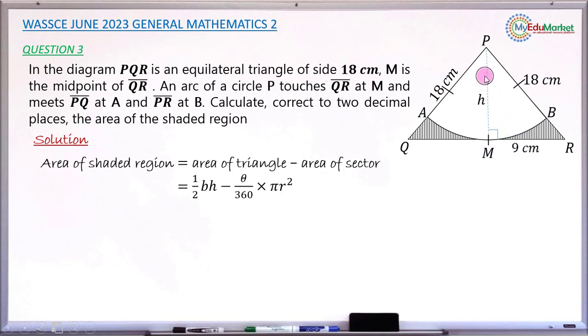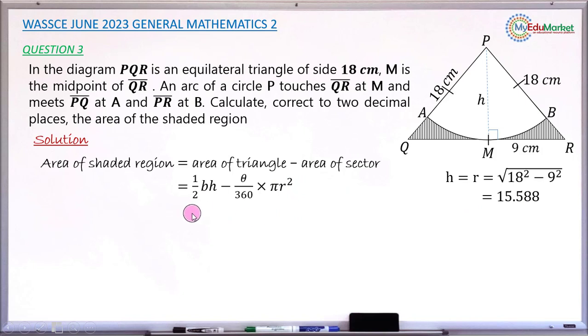I can apply Pythagoras' theorem to find this perpendicular height of the triangle, which I will substitute in the formula for the area of the triangle. And it equally serves as the radius of the sector, so I can also replace r by the value. This is a right angle triangle with sides 18 and 9, and I'm interested in the third side denoted by h. Using Pythagoras' theorem, h, which is the same as the radius of the sector, is the square root of 18 squared minus 9 squared. If you find 18 squared and 9 squared and take the square root correctly, the answer is 15.588 centimeters. It is this that I'm going to substitute for h, and the same I'll substitute for r.